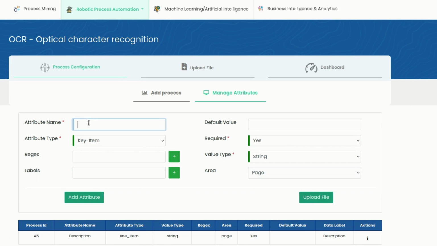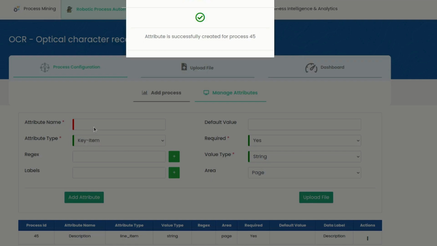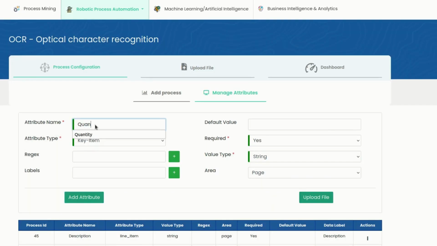So now I will go to rate. The label I give here is again rate, or let me say I want to say it's rate of billing. Okay, and the label I give is rate and it's a line item. After that I want to find the quantity billed. So the quantity billed is again a line item.